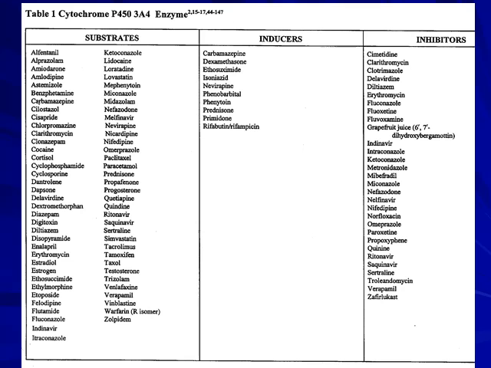Okay, good. 3A4. 3A4 is a big one, man. This one is like the Alex Rodriguez of cytochrome P450s. Right? Look at all of these substrates, man. And guess what? They don't even all look the same. Here's a steroid, prednisone. Here's an azole, ketoconazole. There's amlodipine, that's not that. Cocaine and an opioid. They're all kind of different in their structures. You might not remember their structures, but trust me, there are some very different looking structures in this list of substrates.